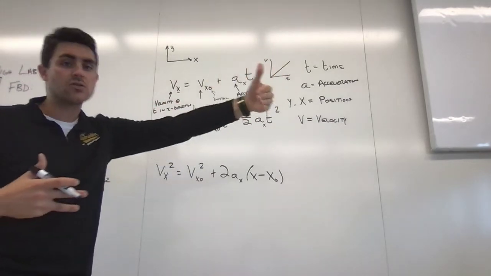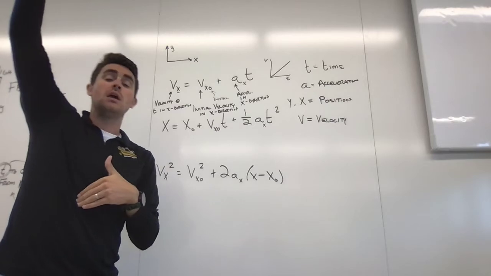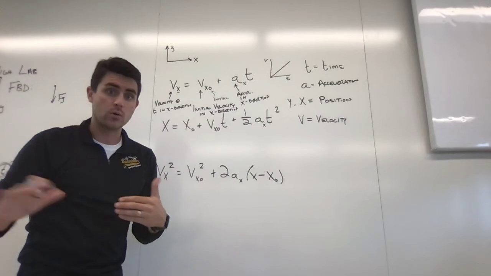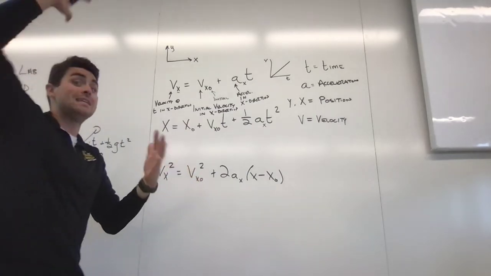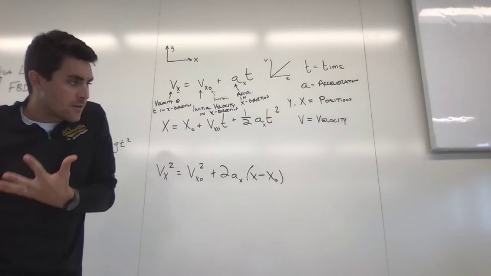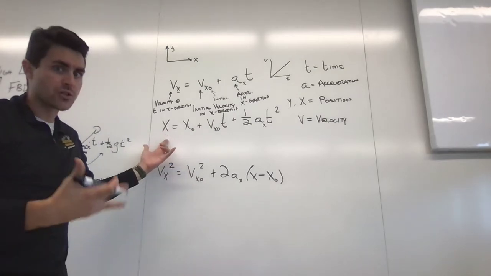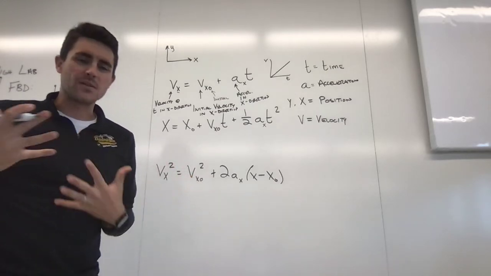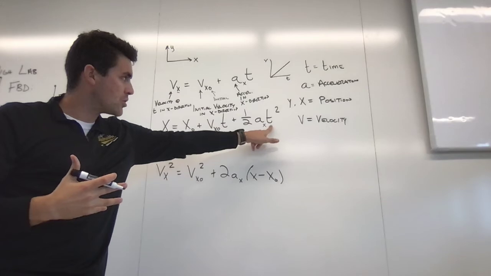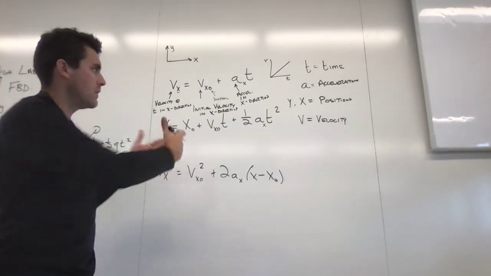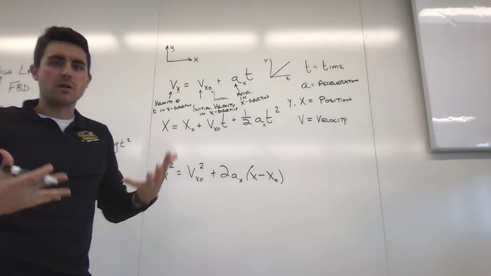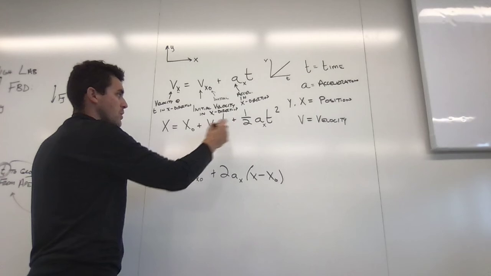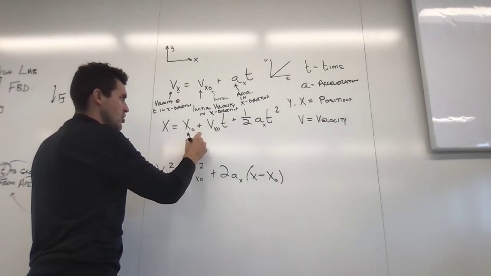Maybe you started at 30 meters and moving backward. Maybe you started at the top of the building and you were 9 meters in the air, and you're going to call that 9 meters, and on the way down you're approaching 0. Your initial position would be 9 meters at the top of the building, and your final position, or your position after a certain amount of time, would be equal to 0 meters, which would be the ground. This, again, is the bound of our problem. Whatever the motion is over this time interval tells us which variables we should be plugging in, or the numbers for these variables, okay?